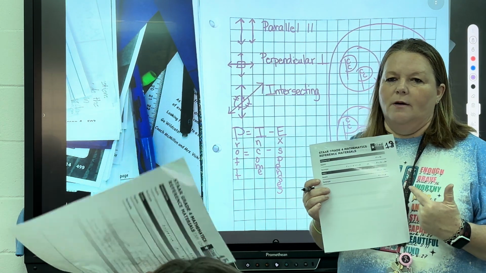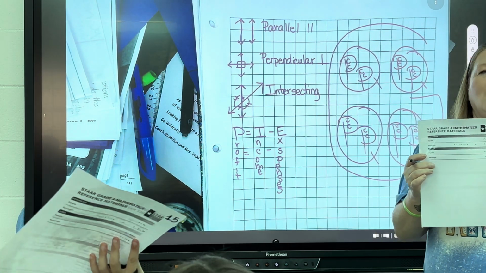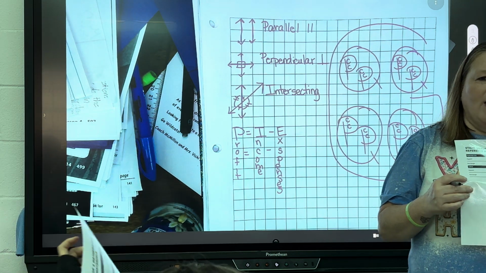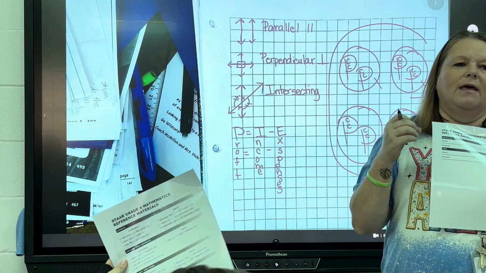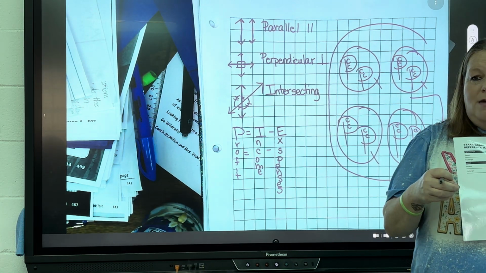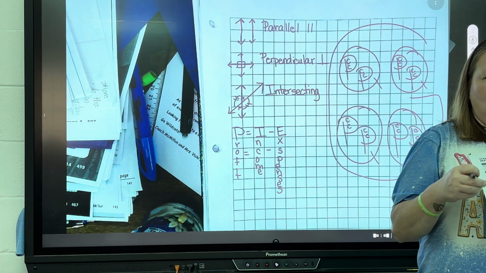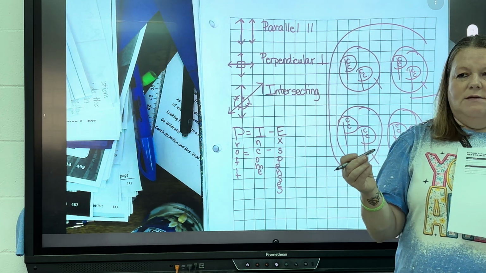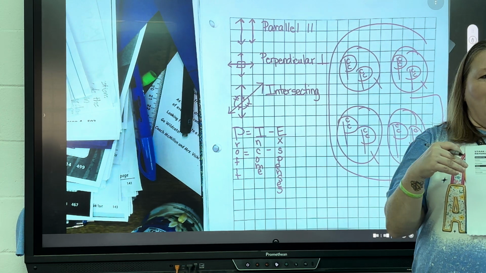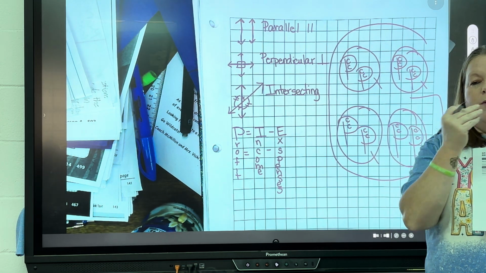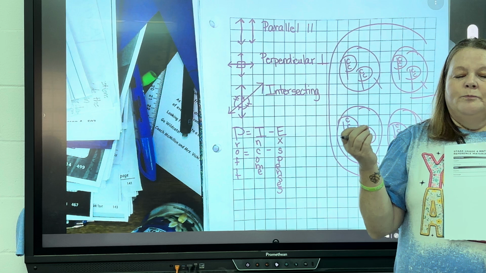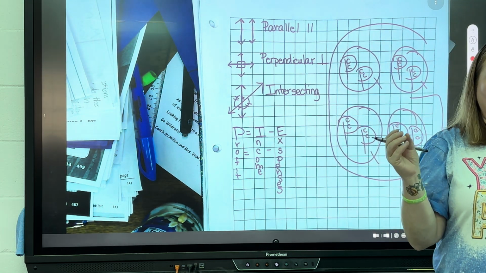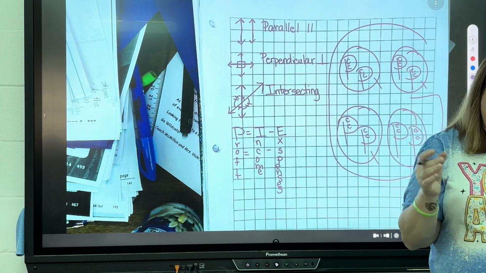What do we know about perimeter? Perimeter is the outside. If it gives us a shape and it has length of 7 and width of 3, would it only be 7 plus 3? No, because it would be L plus W plus L plus W. Very good. So we would add it twice, okay? So the opposite sides are the same length if we have a square or a rectangle, right?